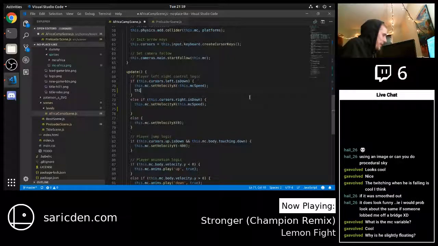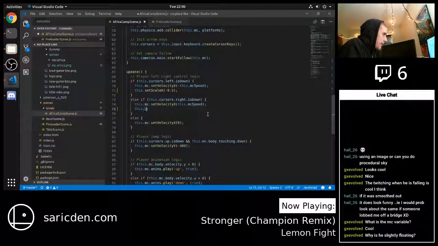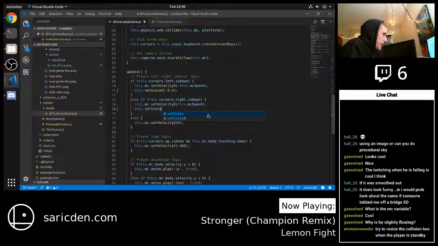I don't know why this would be any different, but just try. Not create. I really do need to fix my environment up a little bit. That is going to start getting annoying.